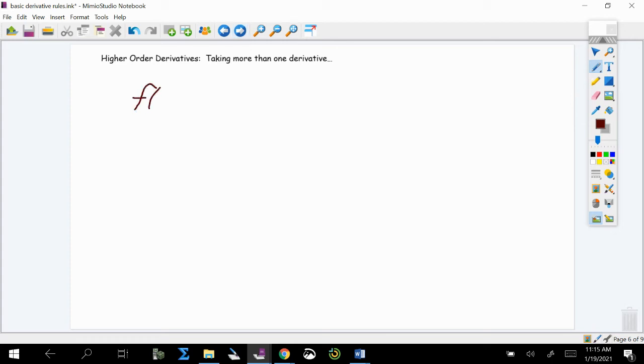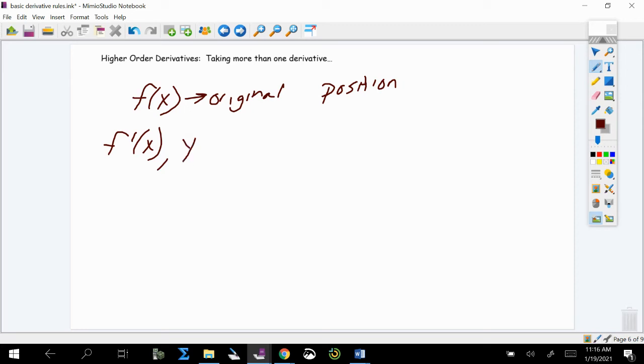So if you have your original function as f of x, if it's a motion question, this original function would be your position. So if you're talking about something that is moving, if you derive it once, we use this notation, this notation, this notation. These are the three most common notations for a first derivative. So using a prime symbol, f prime or y prime, or using dy dx, that's your first derivative. And if it's a motion question, it would be the velocity equation.